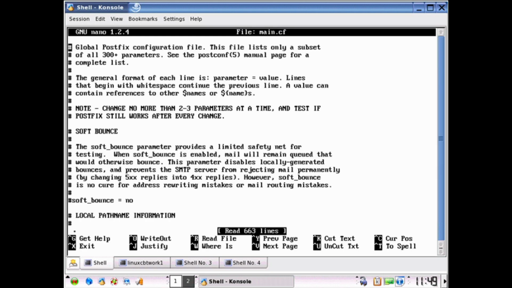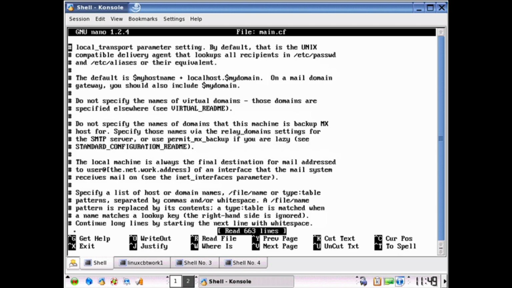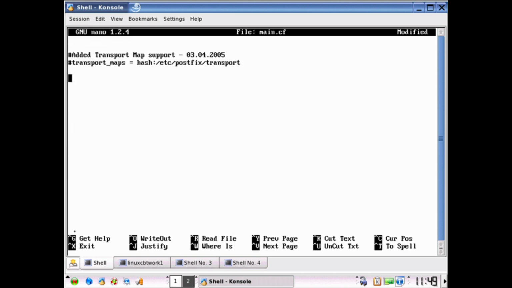And towards the end, we're going to include the directives for the virtual alias maps. So let's navigate all the way to the bottom. And we'll just place a comment in here which says added virtual alias map support, and we'll specify a date, which is fine.